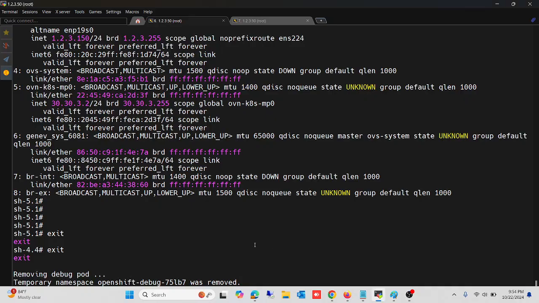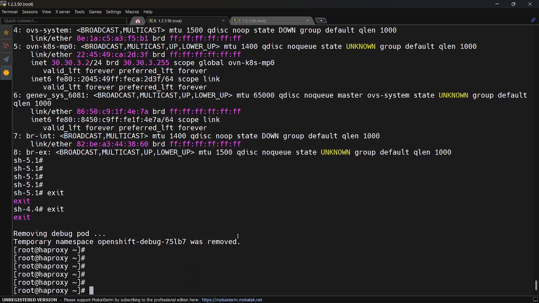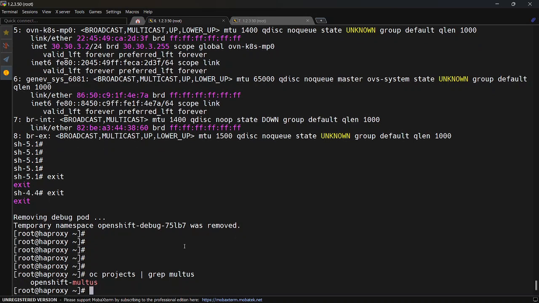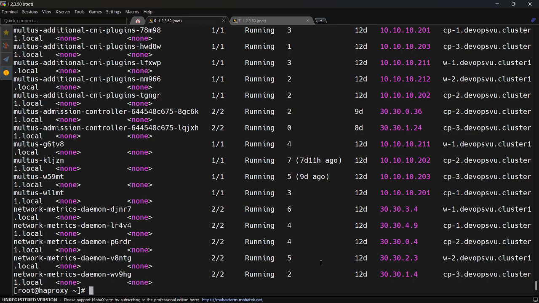To see that CNI, oc projects | grep multus. Yeah, this is the openshift-multus namespace. oc get pod -o wide in the namespace openshift-multus.